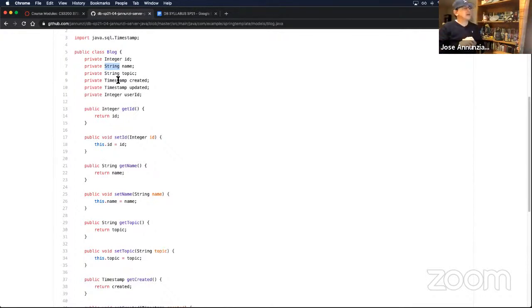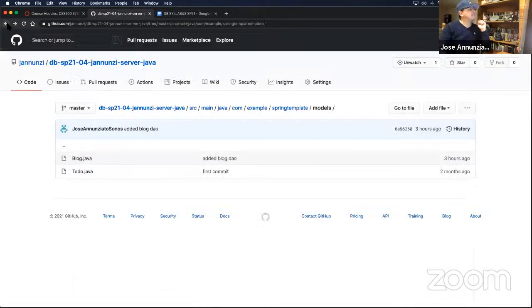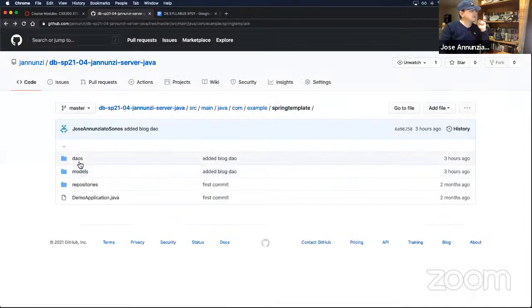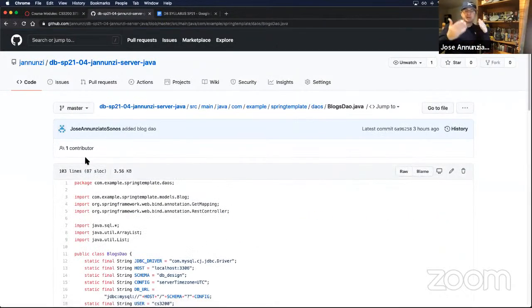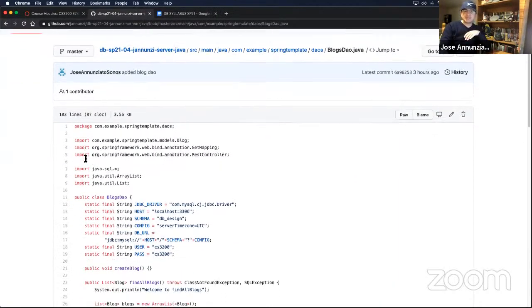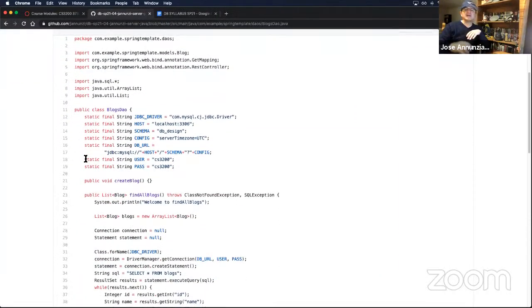The way we bridged it was using a DAO. We said that DAOs were data access objects that encapsulate all the nuances, all the details, all the minutiae of how it is that we bridge these two worlds.